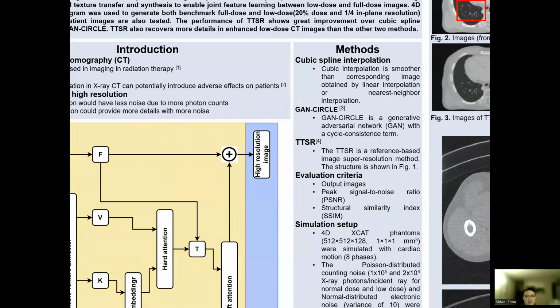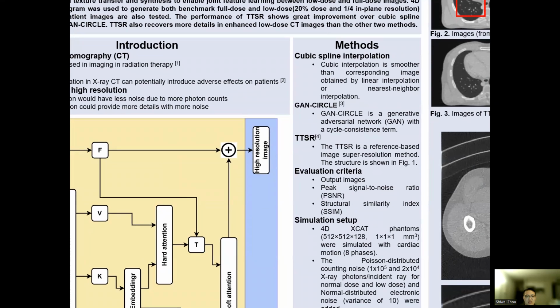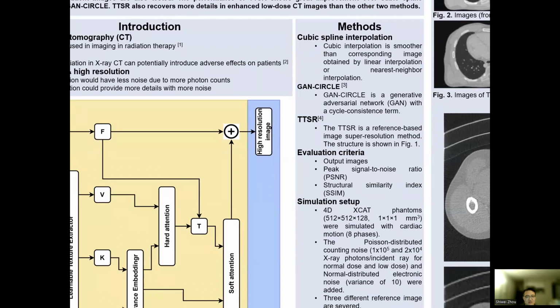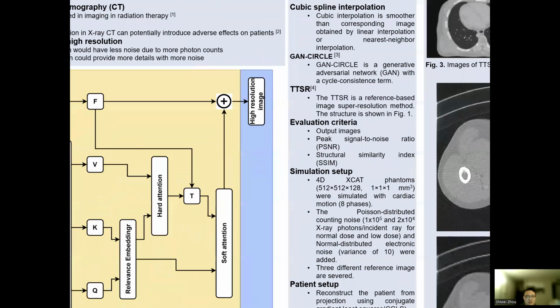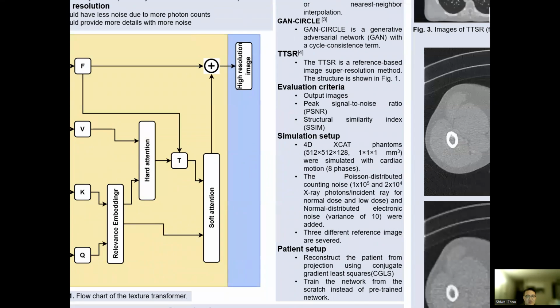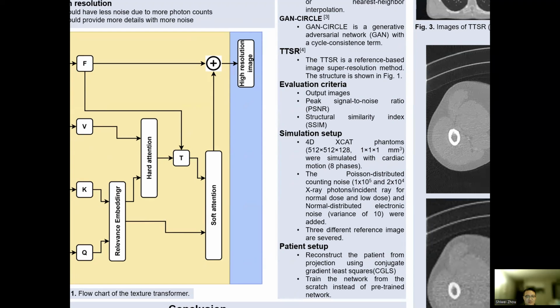We compare three different methods: the cubic spline, the traditional numerical method; the CycleGAN, which is what we proposed last time to generate the images; and the third one, which is what we propose here to improve the resolution. Then the evaluation criteria are three different ways. The first one is the overall image quality. The second and third are the PSNR and SSIM matching values.